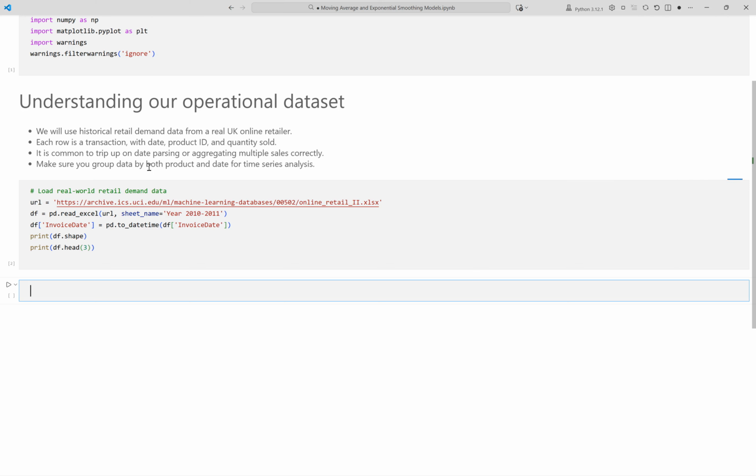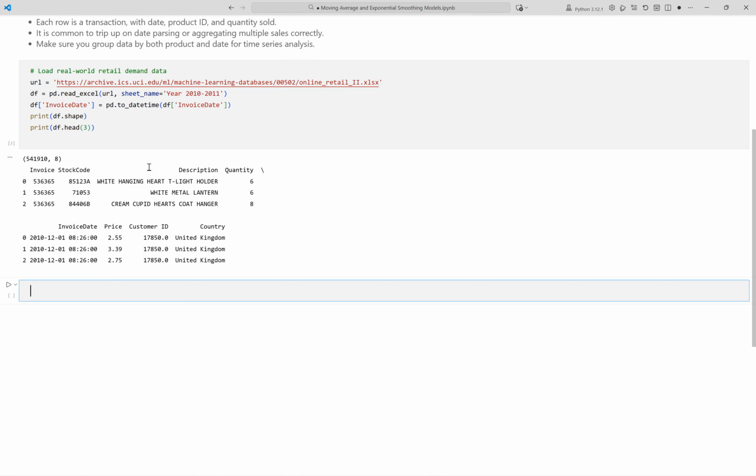Now, let us make sure our data only contains actual customer sales, not cancelled or erroneous records. We filter out transactions where quantity sold is not positive, removing likely errors. Invoices starting with CE are cancellations, so we exclude those as well. After cleaning, we display the new data size to confirm only real sales remain.